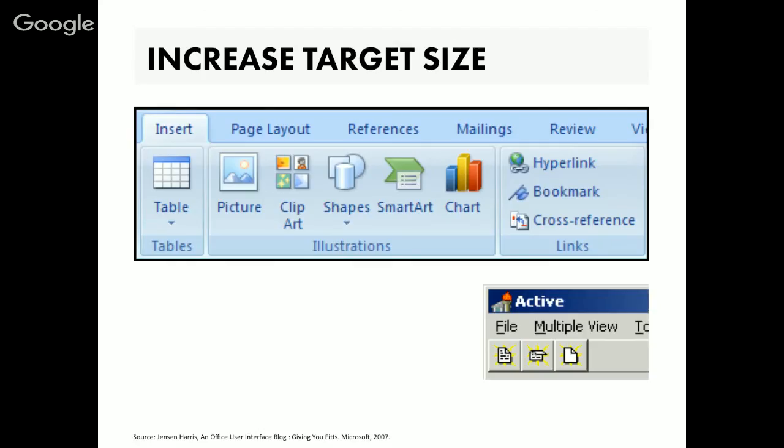So when you saw interfaces like this in, I think this is Office or something like that, it was moving towards larger targets. So this idea of choosing clip art or shapes, this is also larger targets. Everything was about larger targets. And it created a better user experience because when you suddenly wanted to make that selection, you've already cognitively decided. Then Fitts law took effect, and that is the known law of the land. There's no way you get past this Fitts law. You're going to take so much time to hit a target so much distance away at so much size. So if you want to make it easier, closer or bigger. Obviously, there's some ways to play with that, but.